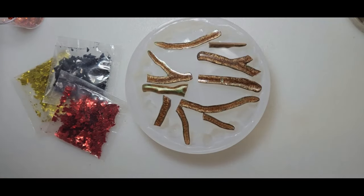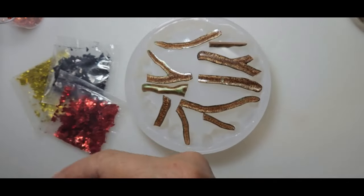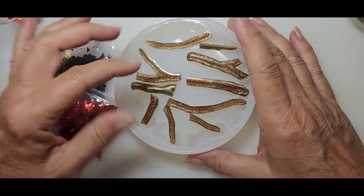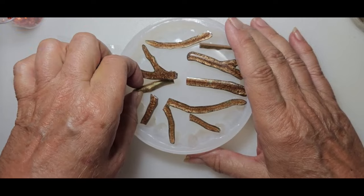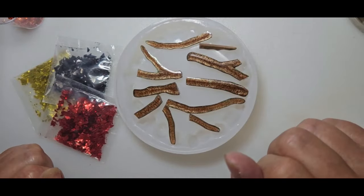So, I'm going to play with this little edge a little bit on the mold. We're going to go to the other room, make up some resin, mix up some colors, and we'll try to build a little fire pit here, okay? I'll see you in a minute.